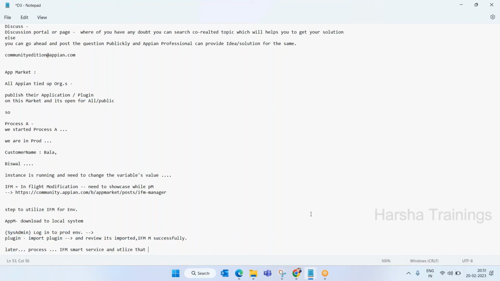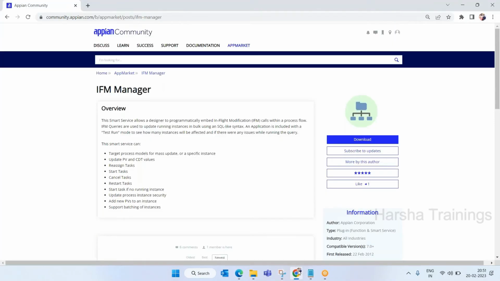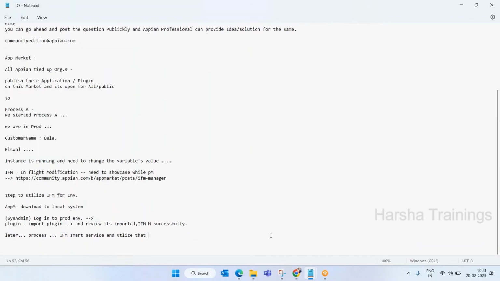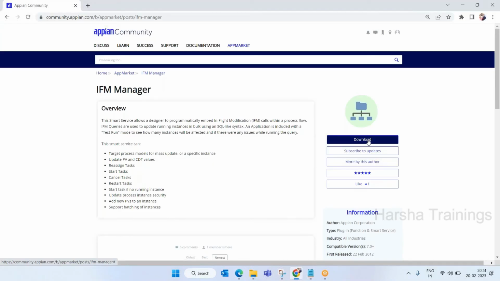Is that clear? Yeah, it is clear. So once we download the plugin, it should go along with that code, and only then will it be available in production? Not code, right. You just need to download this. When you download it, there is a zip file. You just need to go to the plugin section of the admin console of that particular environment and click on import. There you just need to upload.